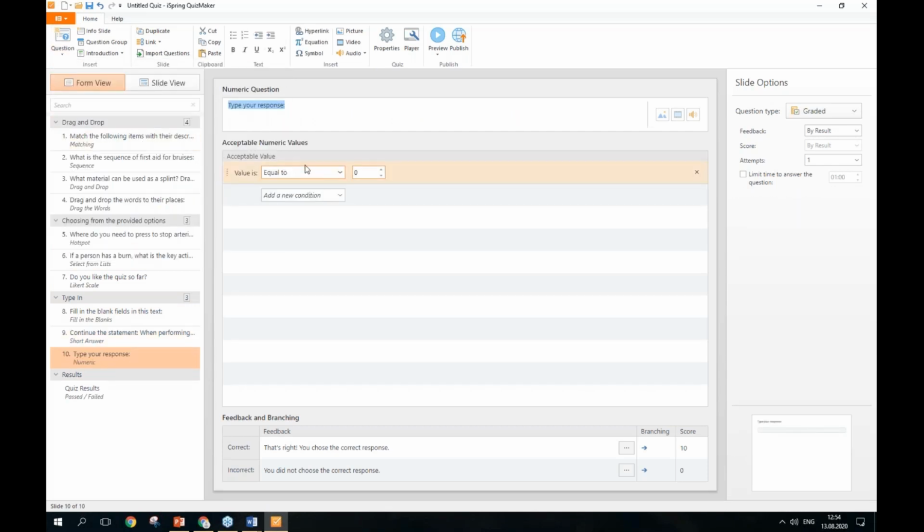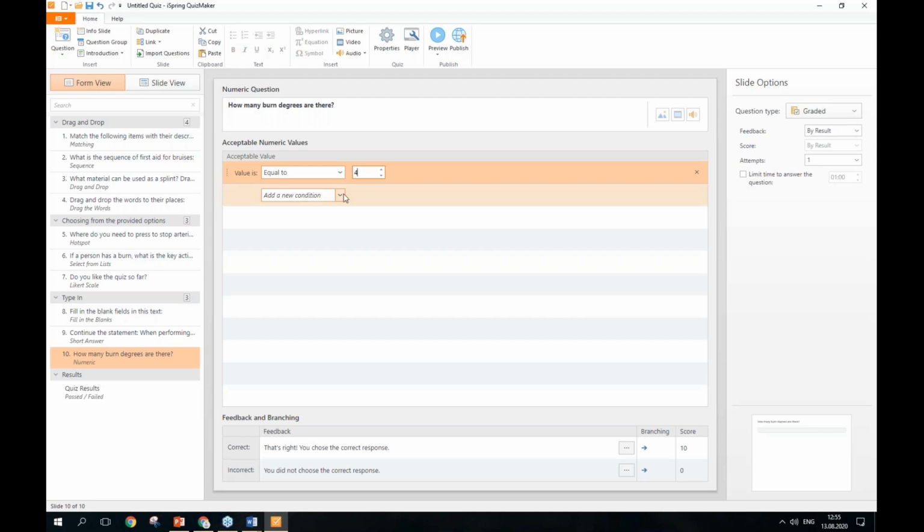As you can see, here you can select setup conditions, so equal to, between, greater than, and so on. But I will quickly, as I did before, just copy and paste my question from my resources like this. And I will have only one condition. It will be equal to, and here will be number 4.